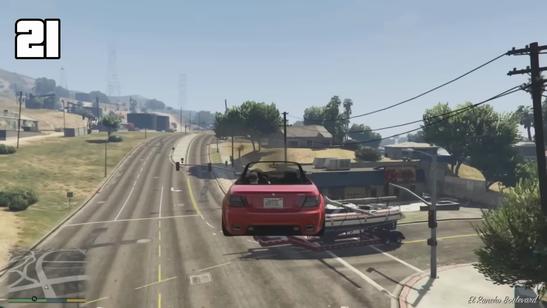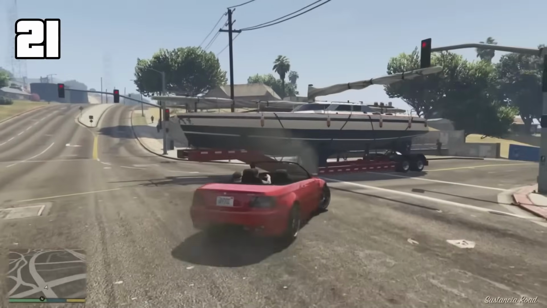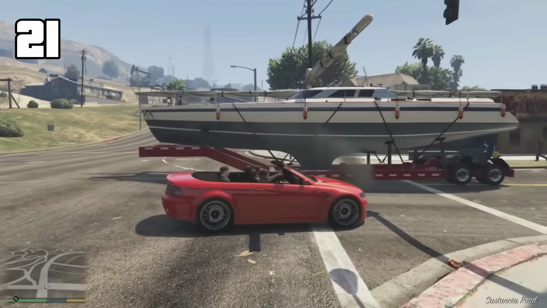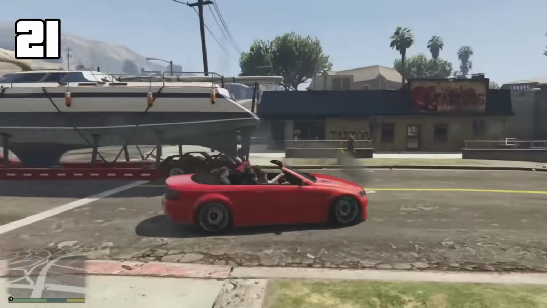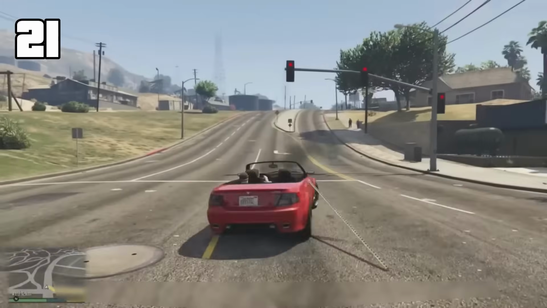After a few minutes, it stops at a specific point on the map, and if you look away and then back at it, the boat will have already disappeared and the mission will auto-complete. This proves that it's impossible to catch the truck or stop the boat from following its route.